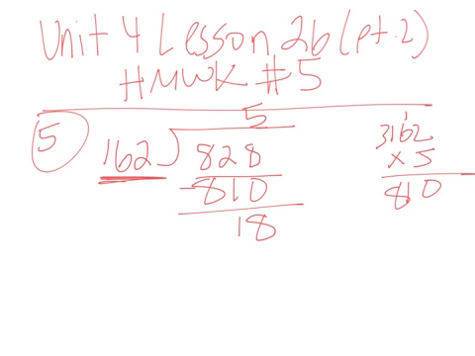Now, I'm going to take my remainder. I've got a couple of options here. I can take my remainder and turn it into a fraction and then turn it into a decimal. But what I think is easier is add a decimal point, add a 0, and go from there. So now we'll bring the 0 down.